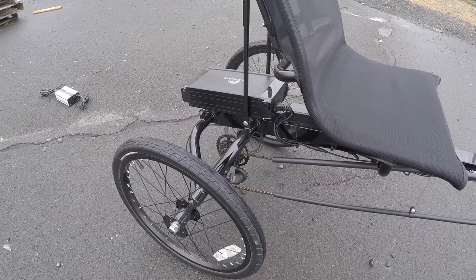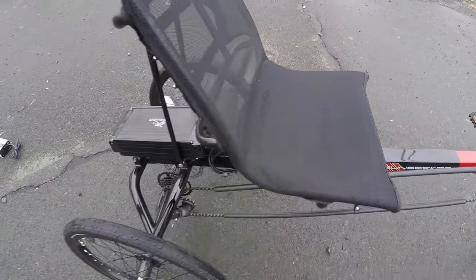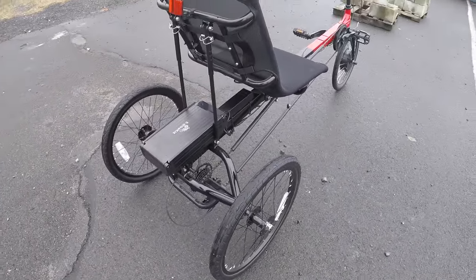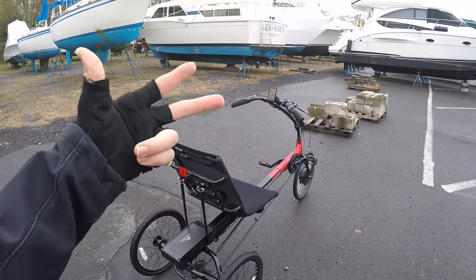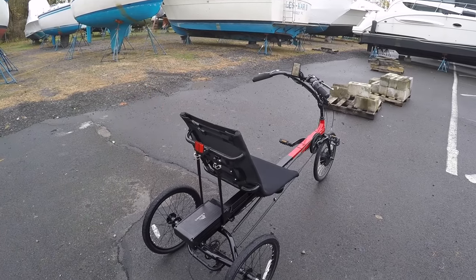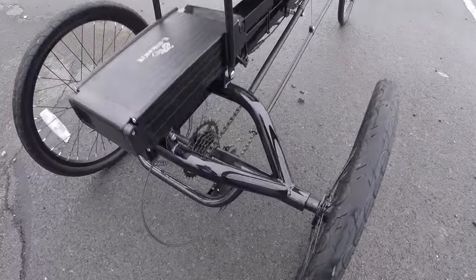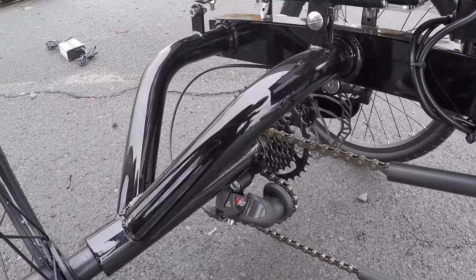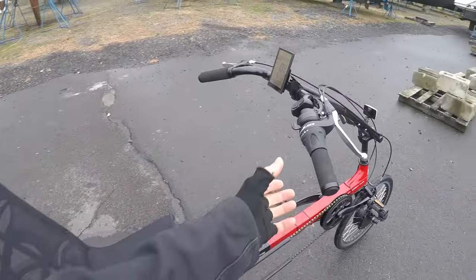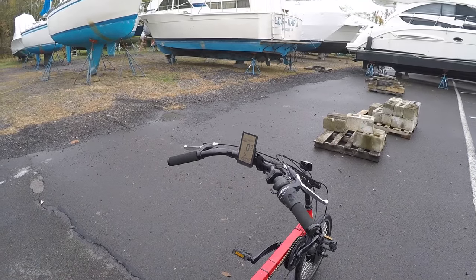The tires and everything are a little bit narrower. It's not really meant to go off road. There isn't any kind of suspension other than the padding on the seat. It's a little bit heavier than most electric bikes — about 72 pounds versus a normal two-wheel electric bike which is maybe in the 50 to 60 pound range. So adding that extra wheel adds a little bit of weight. We've got a seven-speed cassette in the back using a Sunrace M30 component group — a little bit more generic, but seven speeds and they've been working fine. You just shift with that twist shifter up here, really intuitive, fairly clean cockpit for a converted bike.